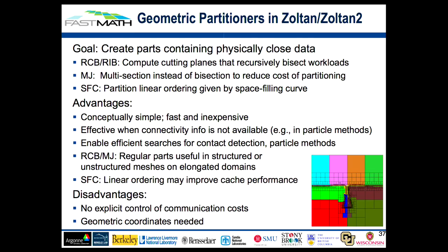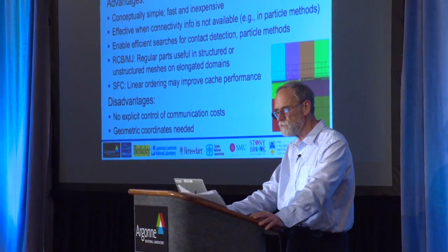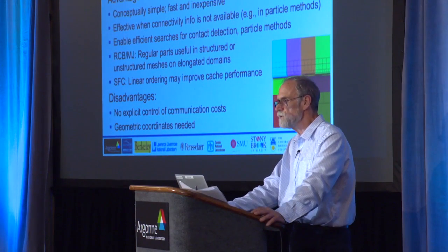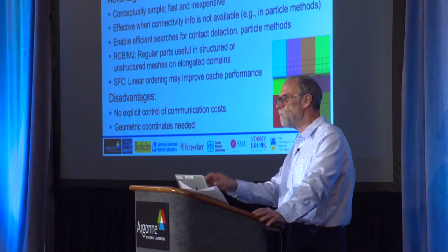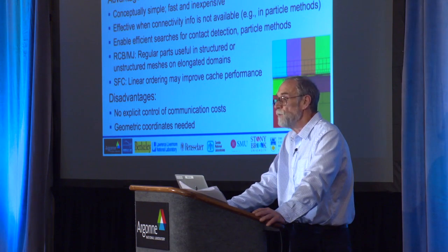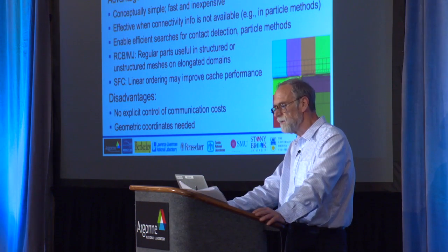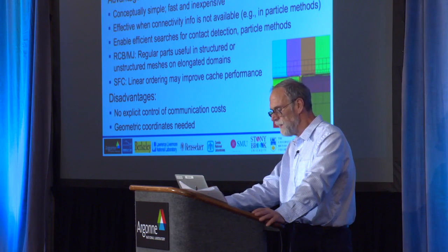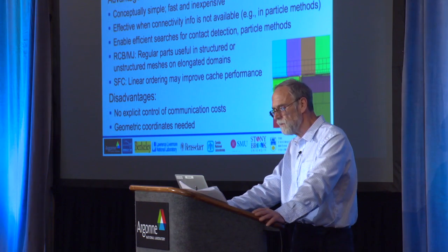Right, so geometric partition, a few comments on that. These are determining the parts using geometric proximity information. So the classic aspects of this are recursive bisection. You cut the mesh in half, the elements on one side, half on the other side, cut the halves in half, etc. Inertial bisection just says do that based on, determine a moment of inertia, if you will, your long direction, cut across that. So you end up with more square cuts, if you will.